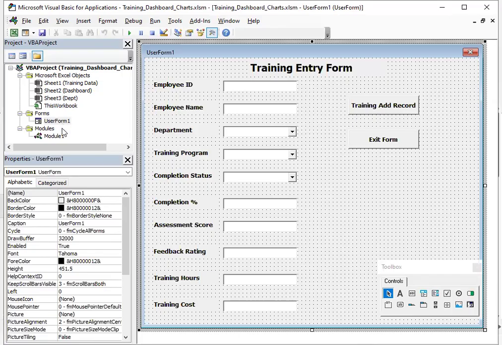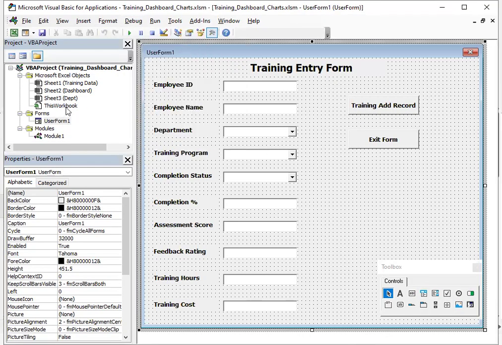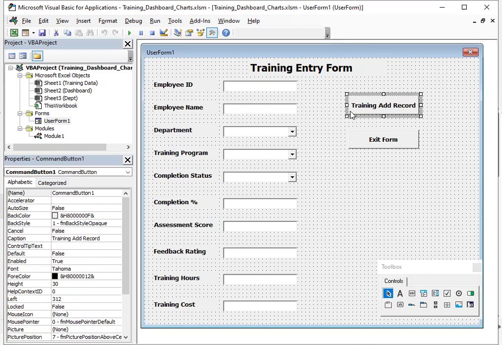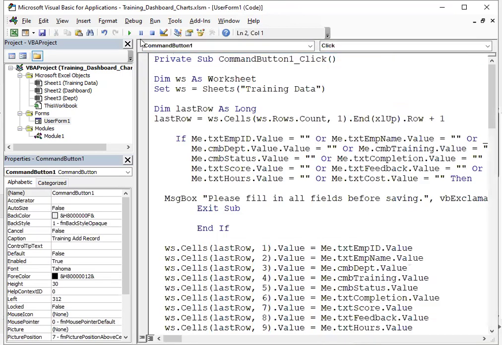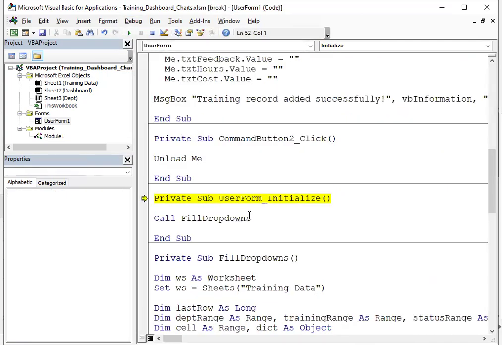Let me go back to the debug. Okay. Let me check. Debug, step into Private UserForm_Initialize. Oh, this is another problem. Call FieldDropdowns. Call FieldDropdowns, is that correct?